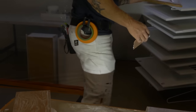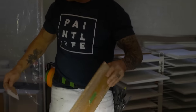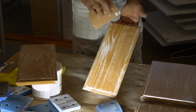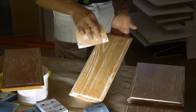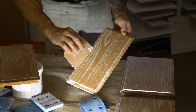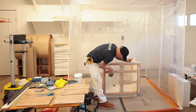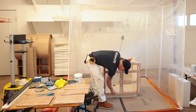All right, we're gonna set this panel. So I've got one more door to do, and then I'm gonna hit my face frame. See this? The drawer front looks pretty dang good too. This one, two coats is gonna be enough. The other one's gonna take three coats. So we're almost done with our aqua coating process, filling all this grain.